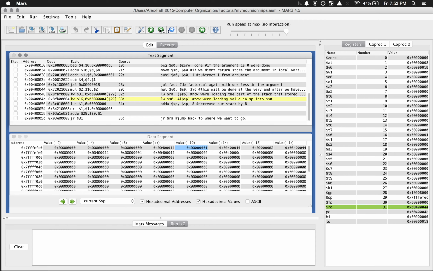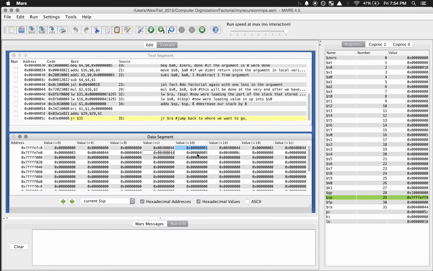And then finally, we're going to load 5 into S0, so we can continue to go through 5. And now we're going to jump back to the return address. Just to be clear, we're actually right here right now. We've loaded this address, this 5. So we're going back once more to here. And we're going to do this, and after this it's going to be 5 times 18, which gives us the value 78, or 120 in decimal. And we're going to continue once more to go through.